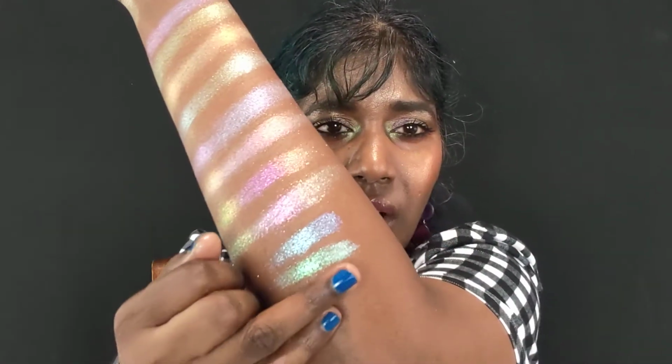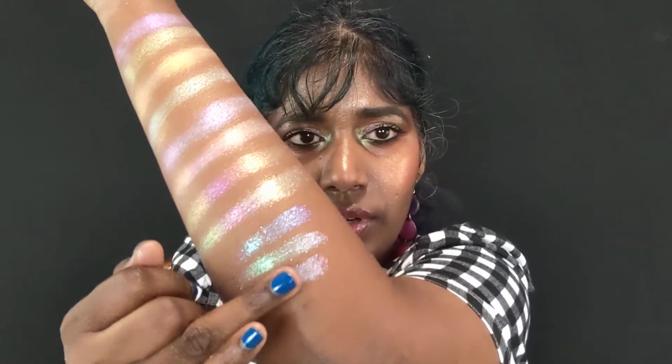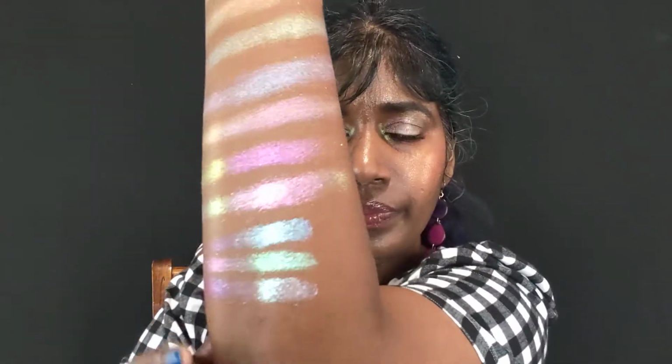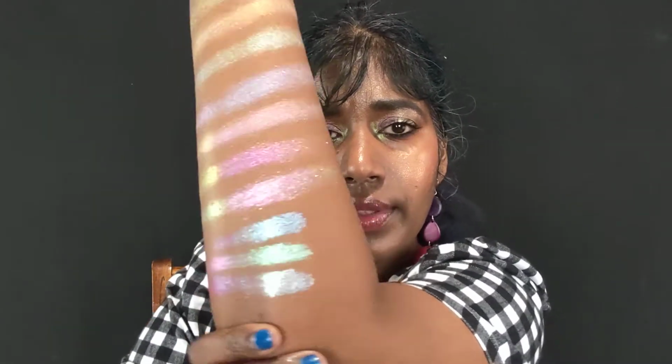And this is Grisaille. Grisaille, again, the MultiChrome is very, very good. They all kind of come in the same family, if you ask me. That's why I wanted to swatch them all together. They're really good. That purple really looks good on my eyes as well. On dark skin, it really pops, so I really like it.